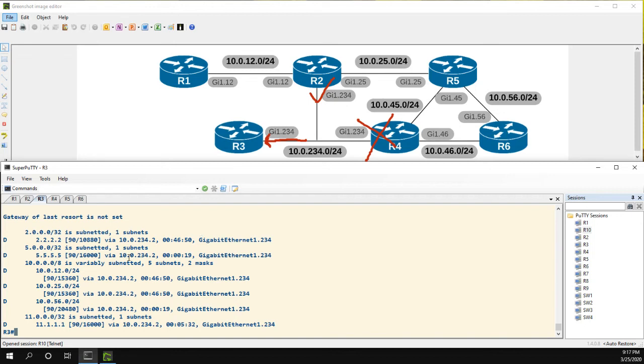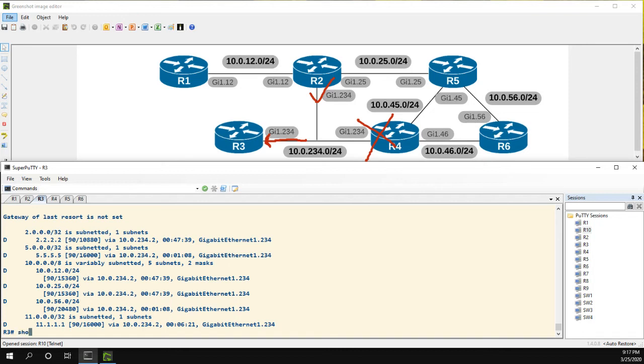Well, actually, we won't. Okay. Sorry, that's my fault. The way we configured that list is that no matter what, we won't learn the routes originated from R4. So here, let me see if any of these have come in. Nope. So we're never going to learn 4.4.4.4 because it's going to be coming from this router. So we can refresh all we want, but we're never going to learn it.